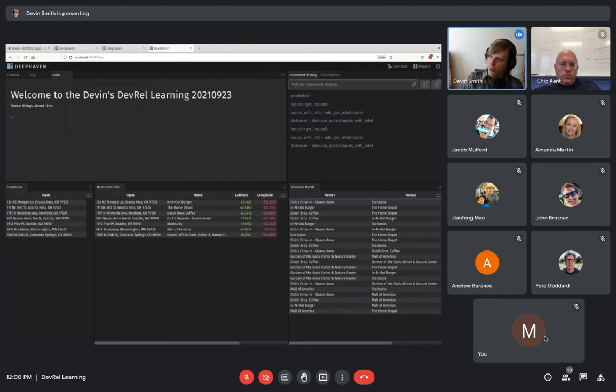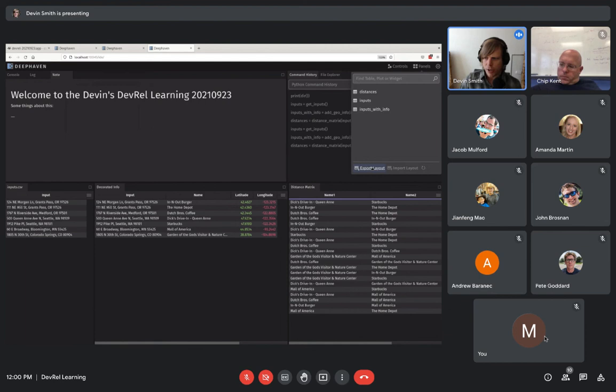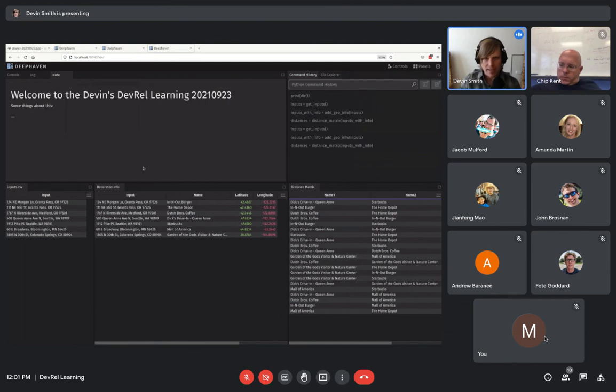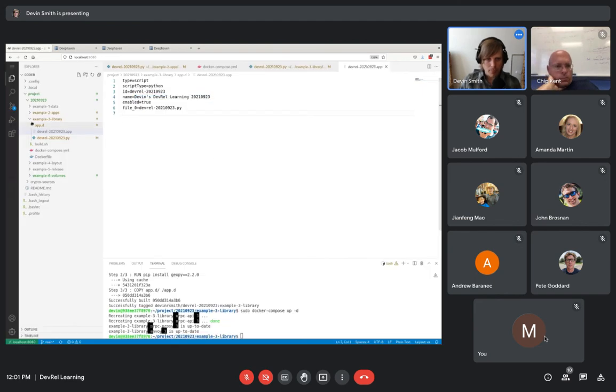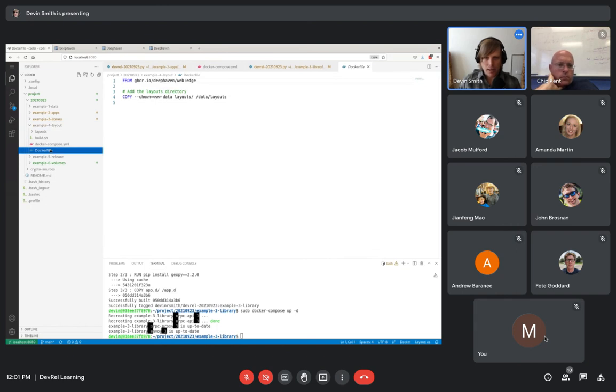So what we can do is go up here to panels, and we can go export layout. I don't think you're going to see this screen, but I've got a save dialog here, and I'm going to save the file locally. And then we're going to jump back to this application right here. For layouts, it's a very similar concept, but instead of extending our server image, we're going to be extending our web image.